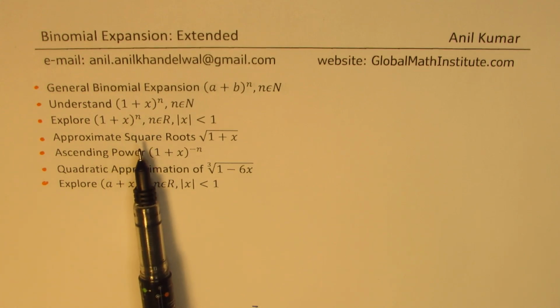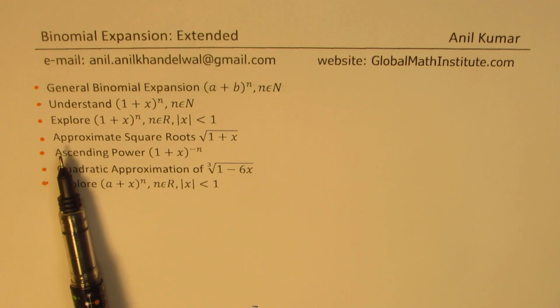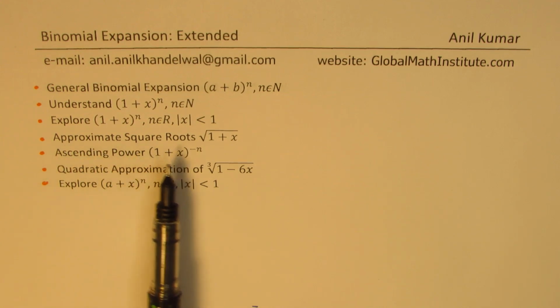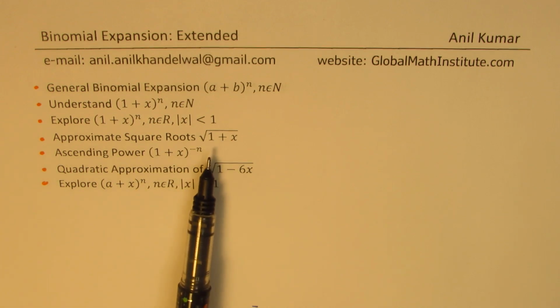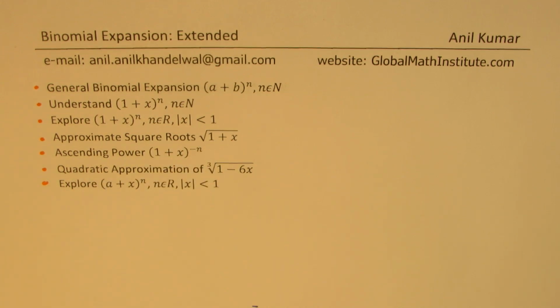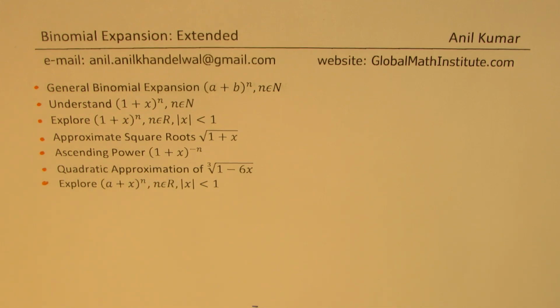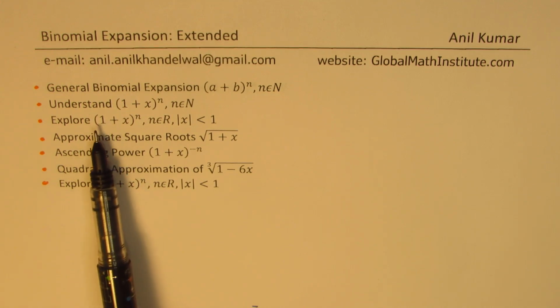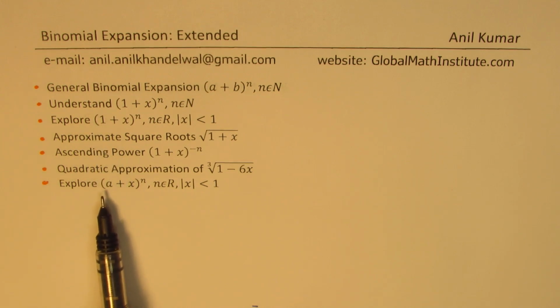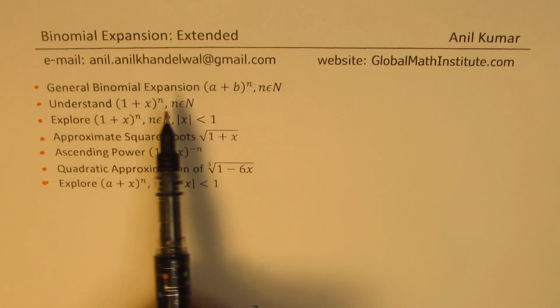Now that strategy helps us to answer many questions, like approximating the square root of any number. That is a very important application. At times you need to calculate the square root without a calculator, and this can help you. Arranging any binomial exponent in increasing or decreasing order, or writing this expansion in the form of a quadratic or a cubic equation, may also help to solve many examples. We'll also look into the cases where the number 1 is replaced by any general number a, and how to implement the same formula. Okay, so let's begin with the binomial series as such.